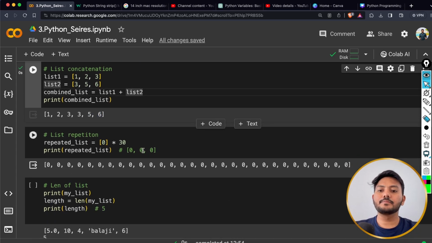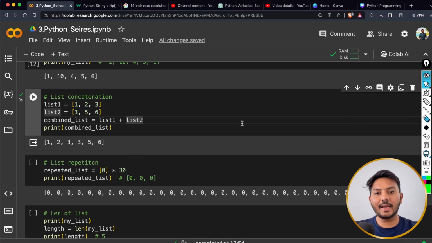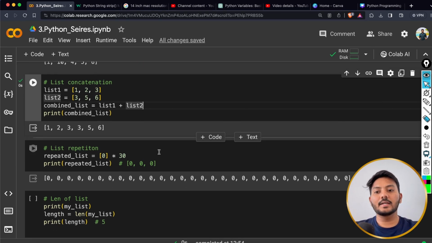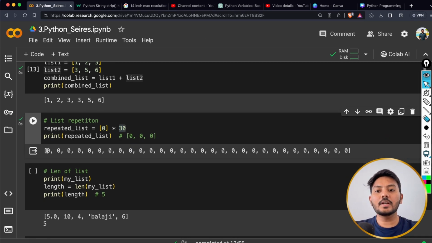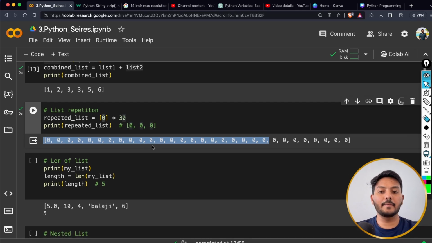Hope that is clear. Now let's say I want to create a list in which I need to replicate an element as zeros, and I want 100 zeros. Do I need to sit and type my zeros 100 times? No, you don't need to do that. There is this feature called list repetition, in which you declare your base element and multiply it by how much length you want. Here I'm specifying 30, and if I execute this, it will give you the element that you defined, 30 times, automatically. You don't need to do these tasks manually.